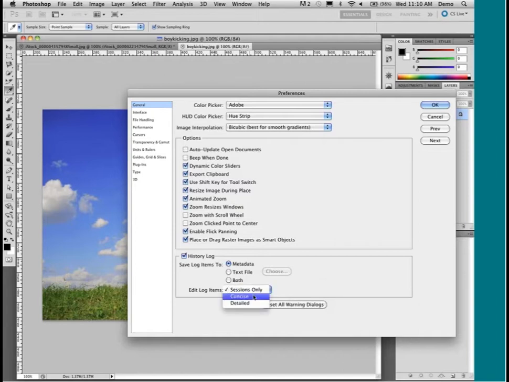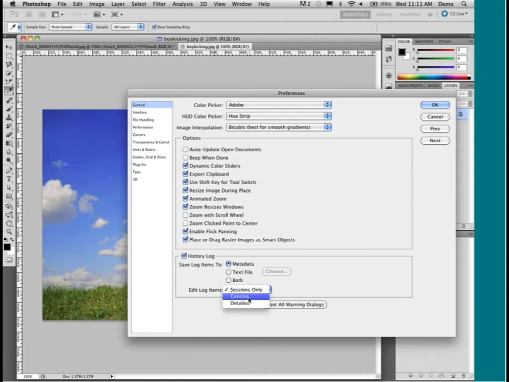This is probably the best part. When you turn this history log thing on and you start working, what it does is in the file itself, it saves in the metadata only the sessions that you work in, meaning when you open, when you save, I believe, when you close, those types of things, those are the only things that are recorded. If you want to record what you do, like let's say I'm going to go in and make a selection. I'm going to change the levels. I'm going to cut. I'm going to do this.